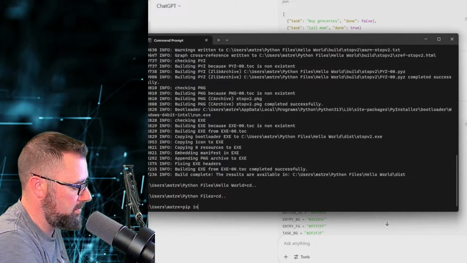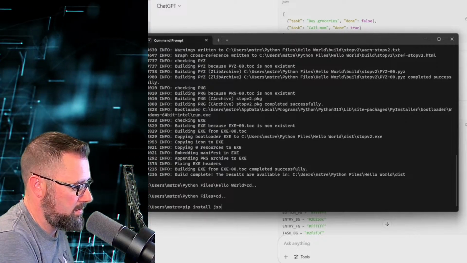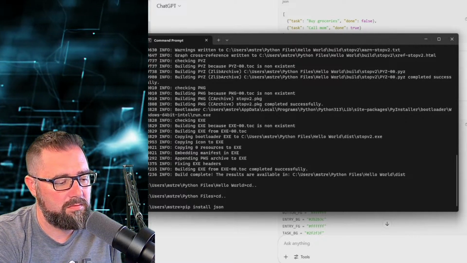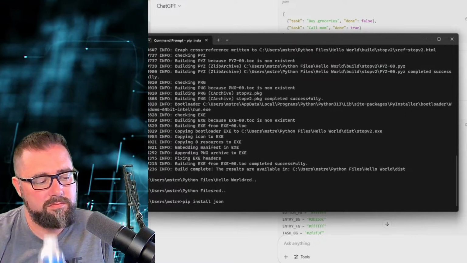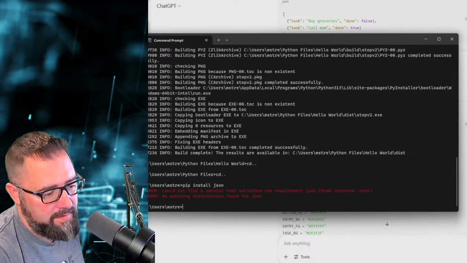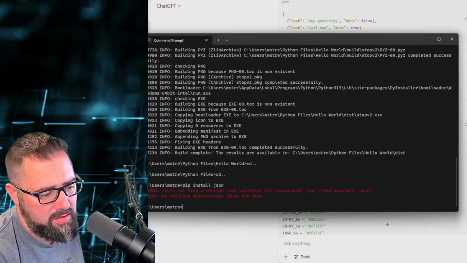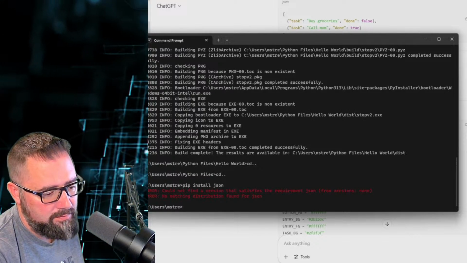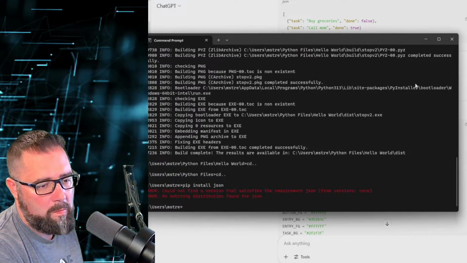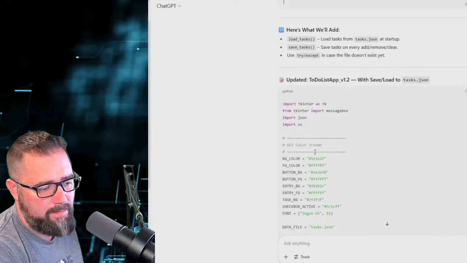Pip install JSON. Ooh, could not find a version that satisfies the requirement JSON from versions none. Okay, that's weird, but all right. Usually that requires importing a module.